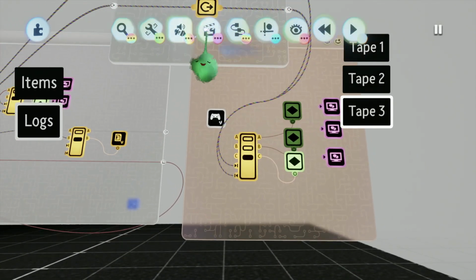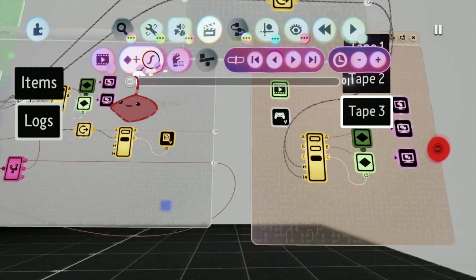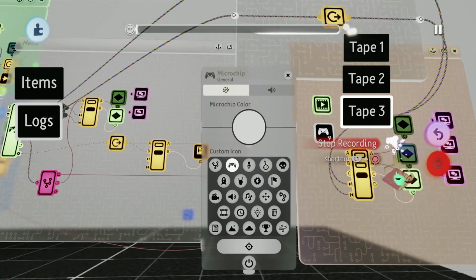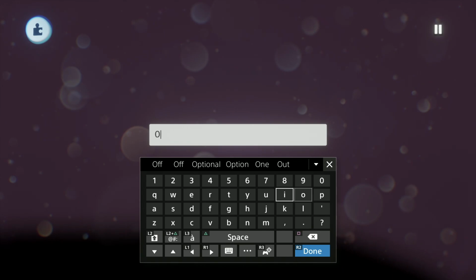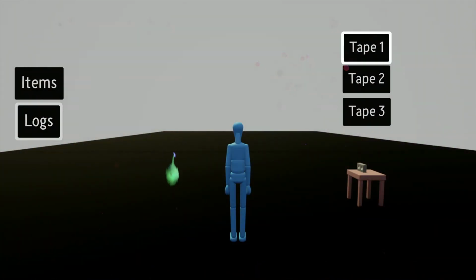But it's mighty simple. All we have to do is put this action recorder right here, and just turn off this microchip that we prepared in advance. Simple as can be. Now we won't have any more of that pesky problem.